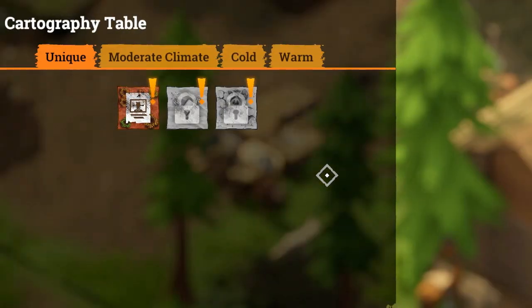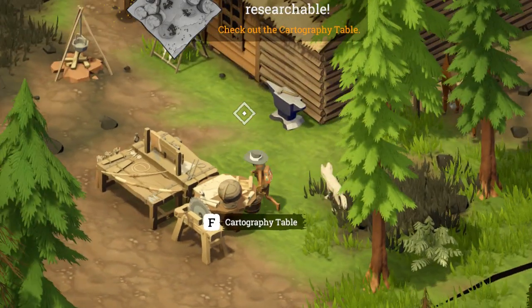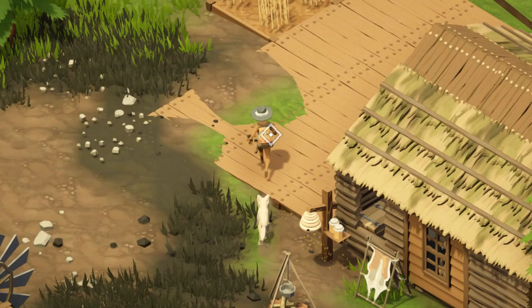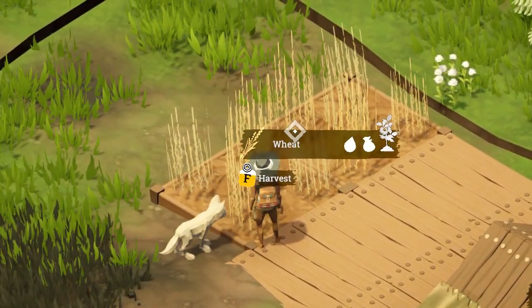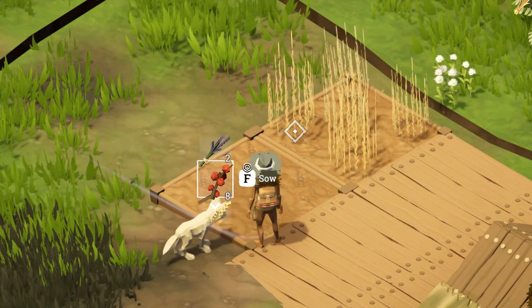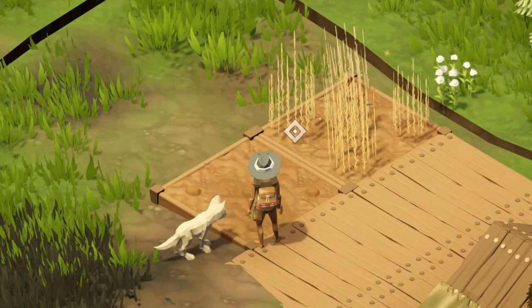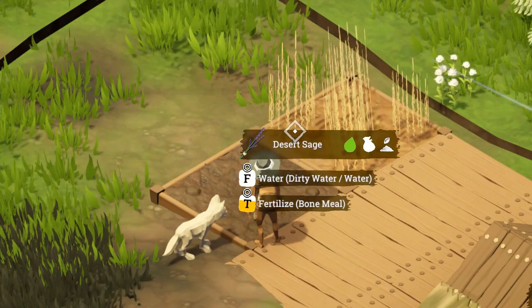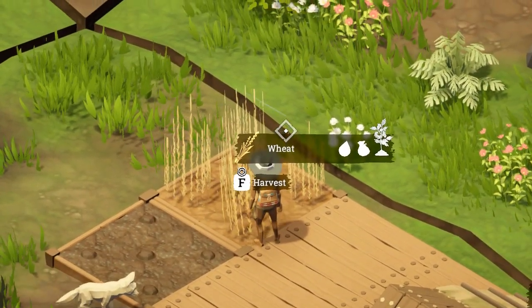Oh. Now there's a researchable piece? Desert sage. Okay. Do I have some of that in... oh no. Maybe I can plant some? Let's see. Oh, I can. I've got 2 left. Let's sow some. And let's water it. We'll fertilize and... oh, I've got no fertilizer. Okay, that's good to know.